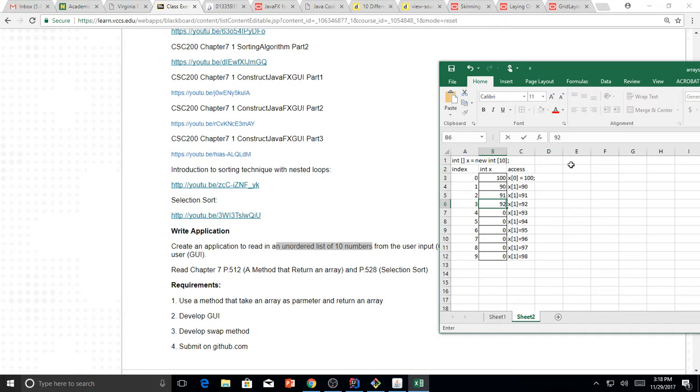This is an order, right? You see, this is an order, right? And I want to make it in order. Like you have an interface for the user to input 10 numbers unordered, and then you have to write a program to order it and display the output pre-ordered. That's it. This is an application using GUI, using array, right?